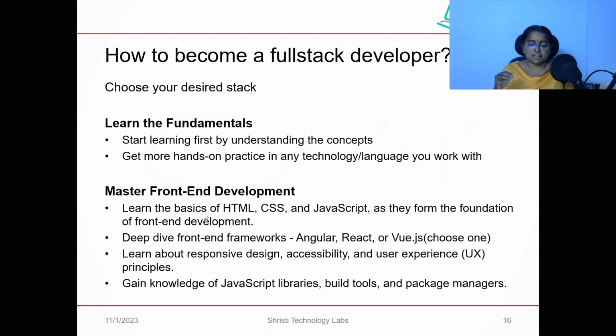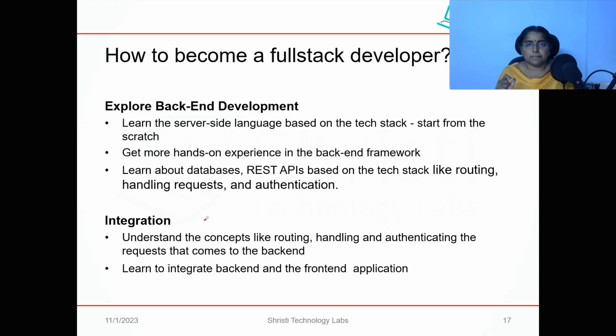Gain knowledge on JavaScript libraries, build tools, package managers. In this case, you have Node Package Manager, Webpack, all that you need to understand. So remember, this front-end development is common for any full stack development that you are going to choose. So first, master this.